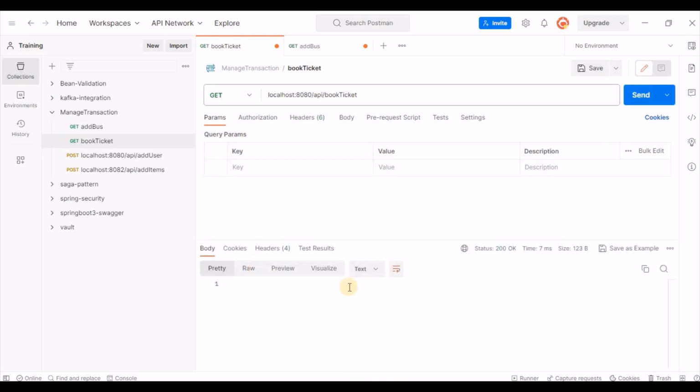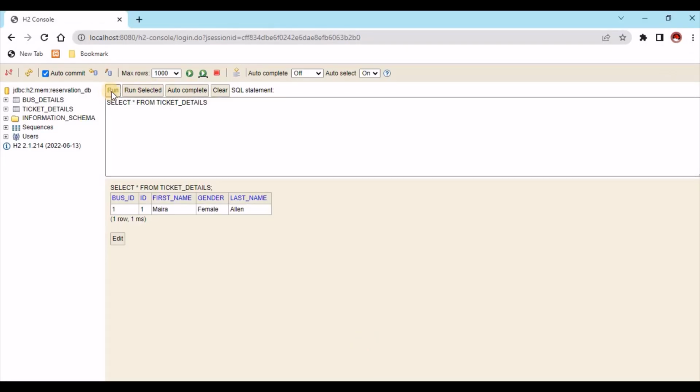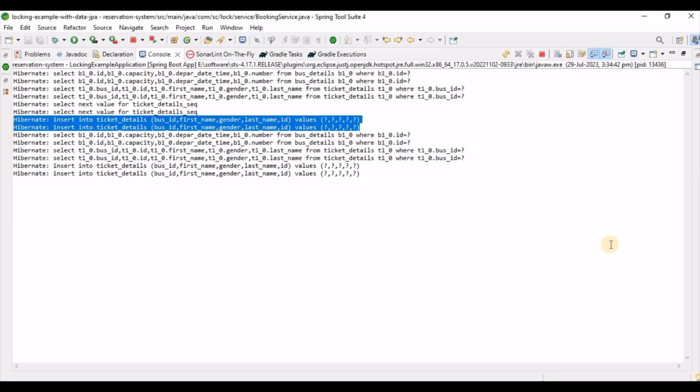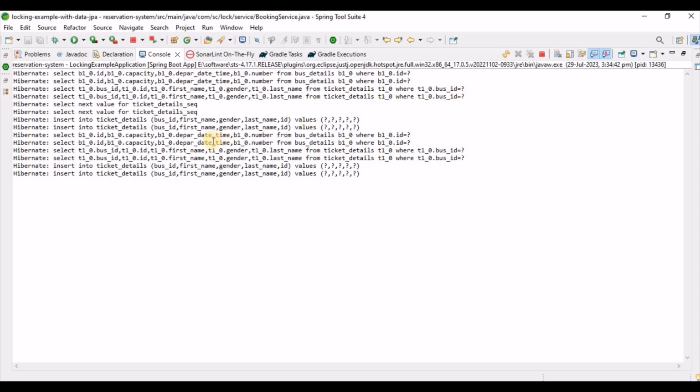Now it should not actually allow inserting two, it should allow only one record, right? Now let's see, but it inserted 2 records successfully, correct? Previously I was not inserting any record, so that's why the two records were successfully inserted and there was no issue.